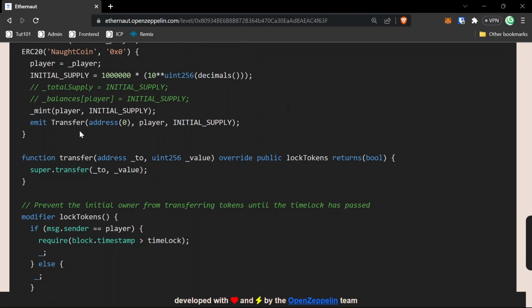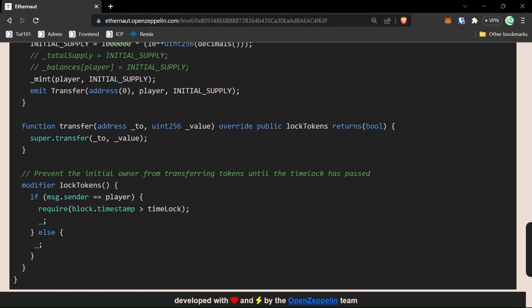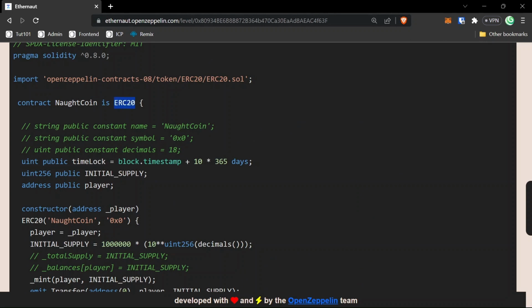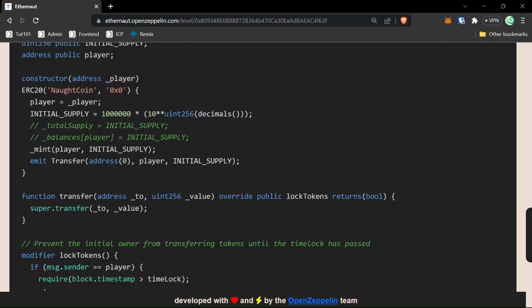Here we need to transfer the tokens given to us, and we are limited by this transfer function which has a time lock, so there is no way to get around this. But as we already know how the ERC20 standard works, we'll be utilizing the transferFrom function, which is also available without any lock, and we'll be transferring the amount.